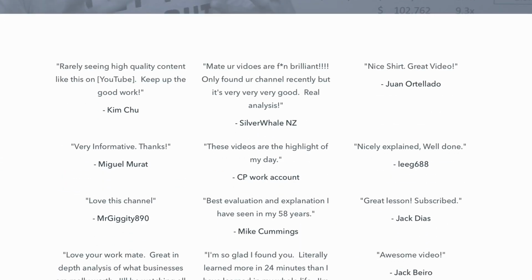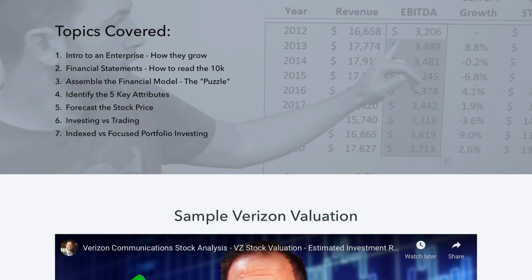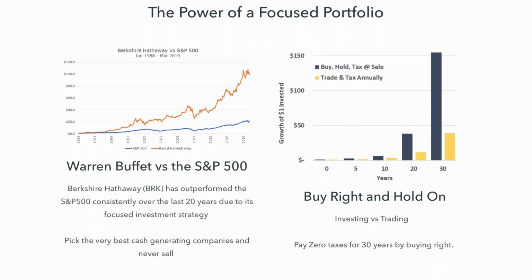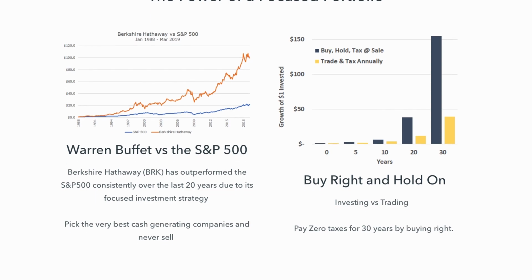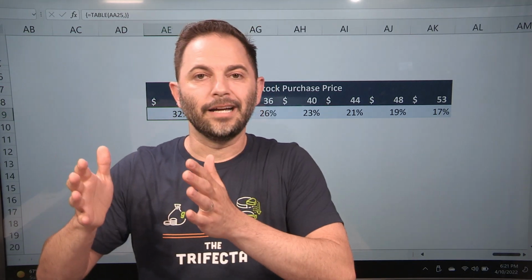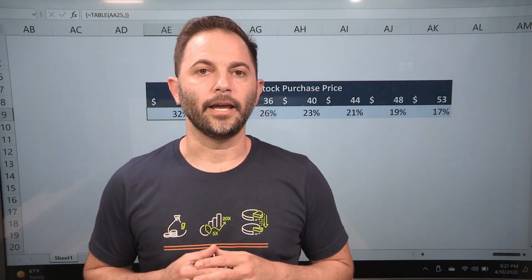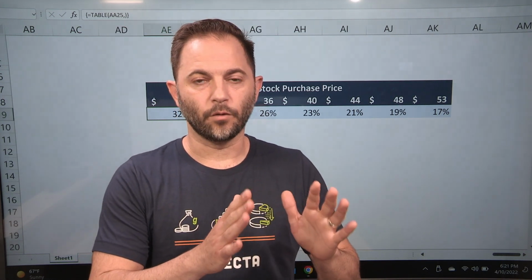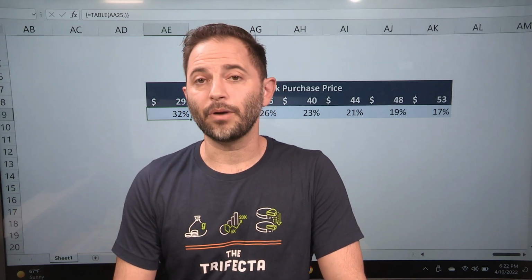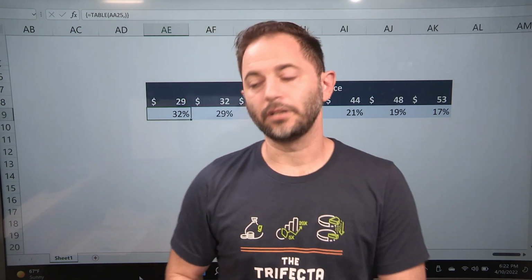What you do is, by going through these stocks and looking at these forecasts, you will gain knowledge on what the market can offer you, and that perspective will help you build a focused portfolio of a handful, 20 or 30 stocks that you know well and that will hopefully beat the market. That's the idea. If you look at the S&P 500, the index, there's 500 stocks in that index. All you need to do is pick 10% of them that have a probability of beating the market and hold them for a decade. With a simple screen tool, a little forethought, and focusing on businesses and industries that you know well, you should be able to pick out stocks with a high probability of beating the market if you held them for 10 years.